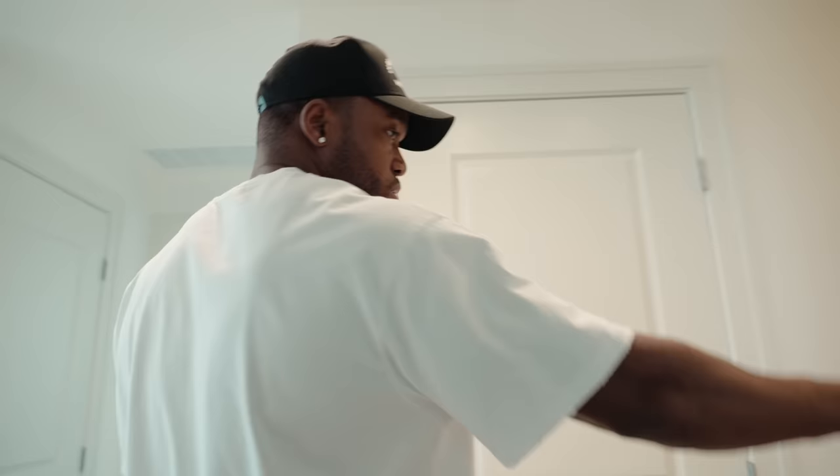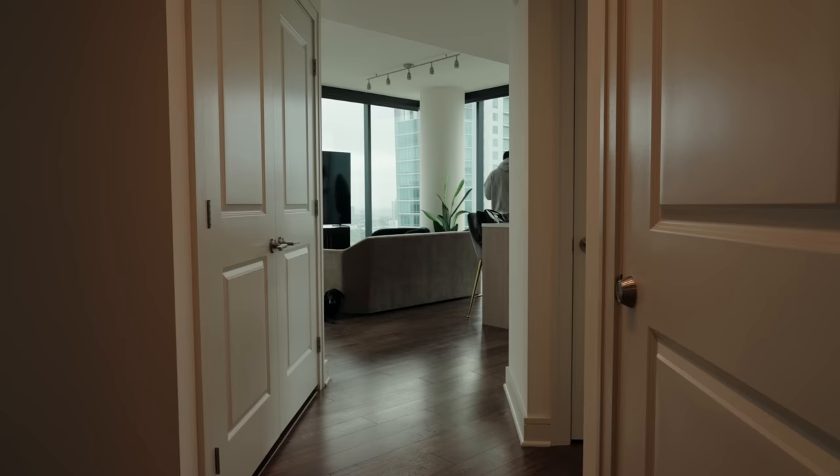Oh yeah, well, obviously in here, we have a guest bedroom, which is pretty nice. We have a guest bathroom, which is pretty nice, with a stand-up shower. This little hallway area, yeah, it's pretty tiny, but I mean, shit. If you come and Serge shows you this view, when you walk in, I think that's the most beautiful part about this apartment. That's what sold me when I looked at it.